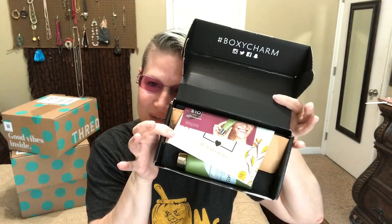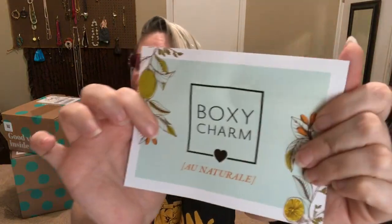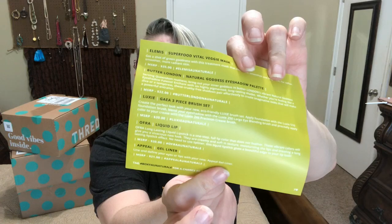So this is what I see when I look in the box. And it comes with this, and on the back it has the products and how much they cost. It also looks like this month we get the skin bar at Ulta Beauty plus Elemis. Ready for a flash facial, July 7th through August 3rd. $10 at Ulta Skin Bar. So I'm assuming that you can go into Ulta, present this coupon, and you can get $10 off of a facial. So that's nice. Okay, so I remove that stuff, and this is what I see, and then stuff falls out.